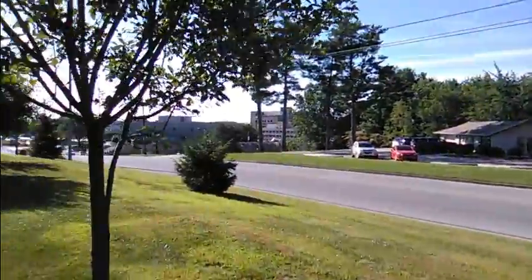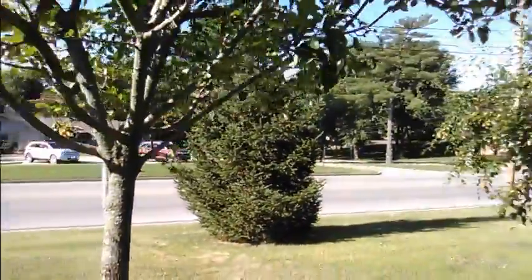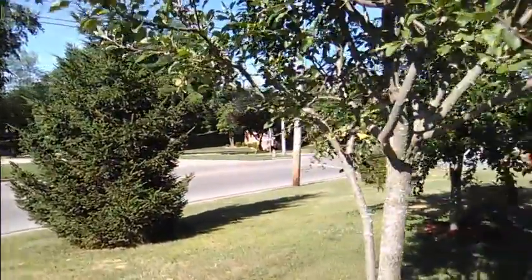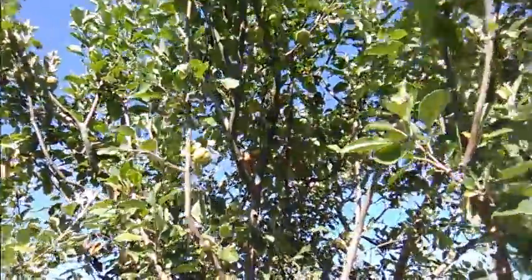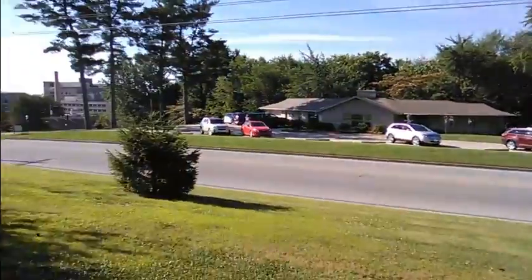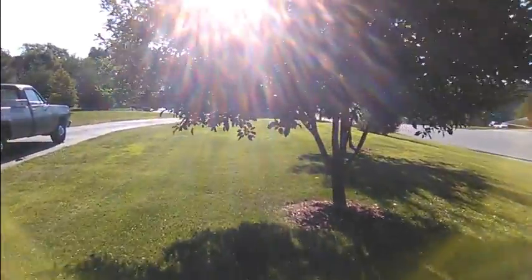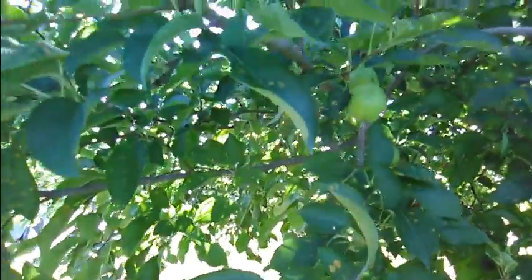And there's apples, and I can't remember if this is the Fuji apple tree. I never can remember. This one always has the apples way up high. Let's see. So you can see some right there. So they're there, looking good. And then this one is the Granny Smith apple. It always has a lot of them on there. So yeah, it's loaded again. This one makes really good applesauce.